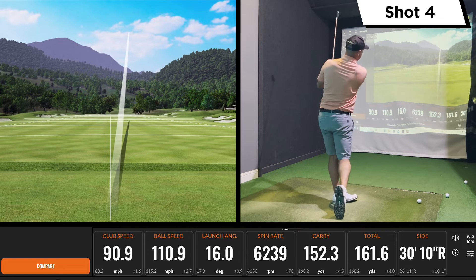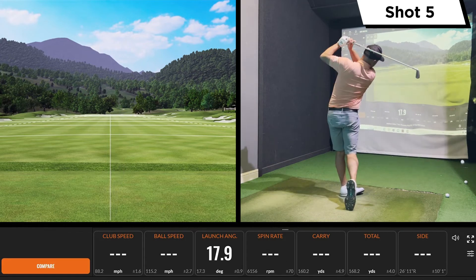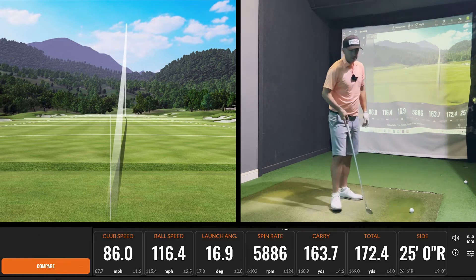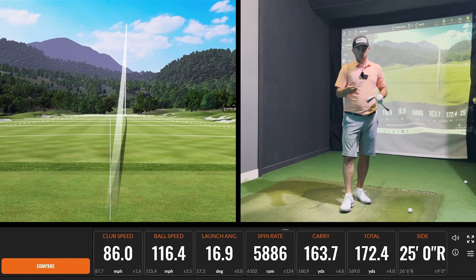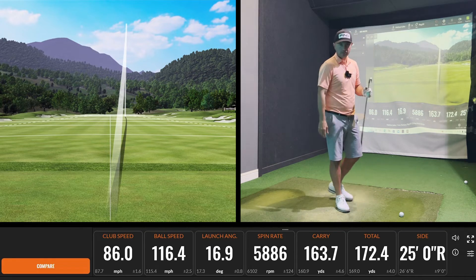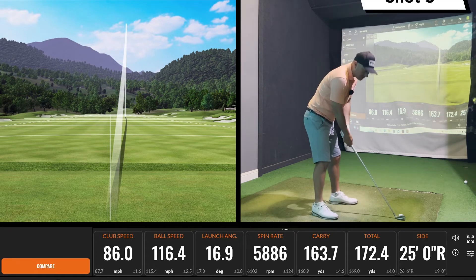Just didn't quite get that right off the bottom groove, but again you'd live with it — it's probably front edge of the green, which we'd take. Ping are also using, as they did with the i525, these micromax grooves, where the grooves are much tighter, giving about four extra grooves. They're saying it does prevent flyers, so you're not going to get those jumpy shots. Along with the hydropil finish, which prevents any water getting on the face, you're going to see a lot of consistency — ticking all the boxes for distance control so far.